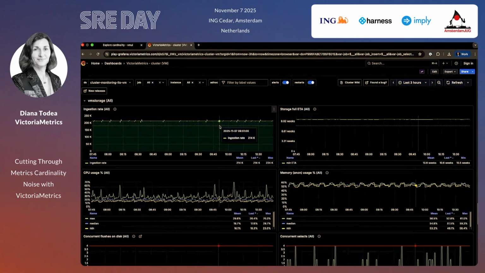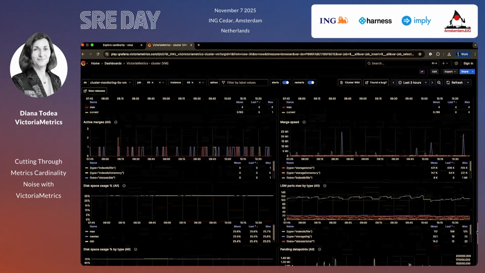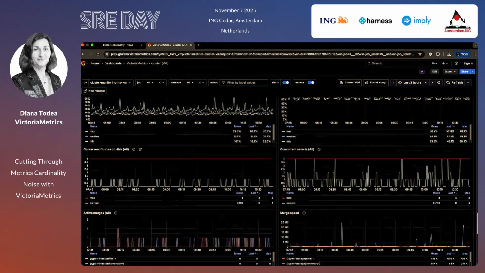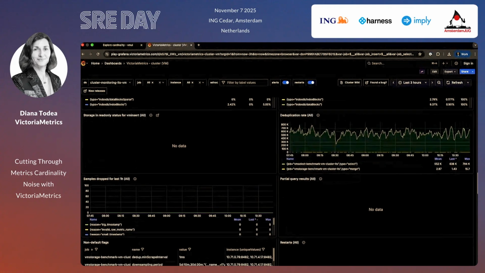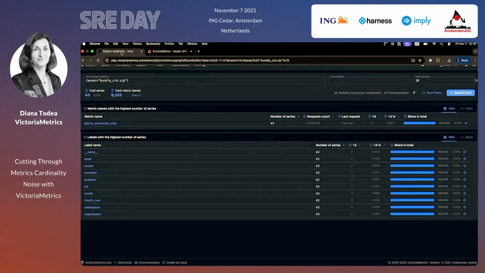By the way, you can access both of these instantly. There are playgrounds, and you could correlate it and play around a bit and see how it's done. But basically you could go to your own dashboards and understand, okay, do I really need to use that specific label, that specific metric? Do I need to use the label drop? And you could go ahead and troubleshoot it.